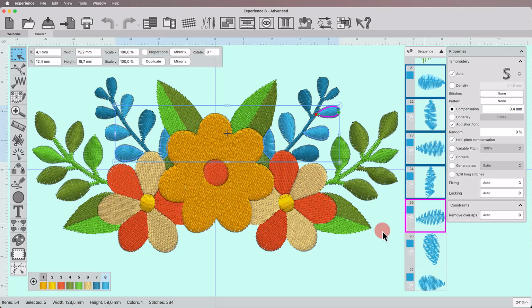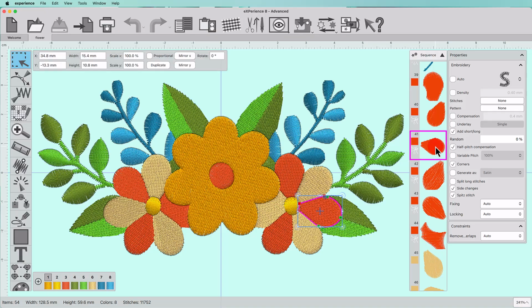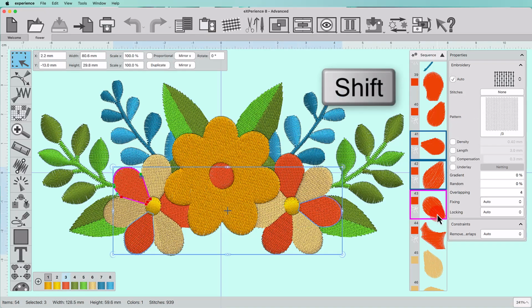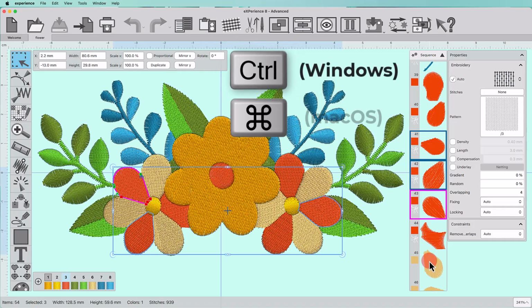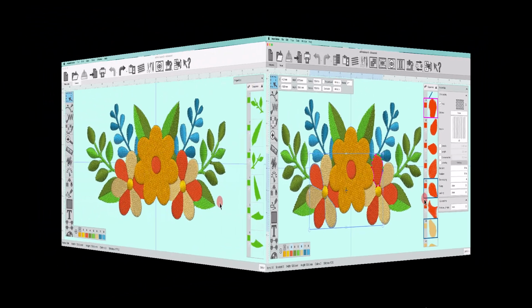Now all the sequence icons from the first one to the last one get selected. You can also use the Control and Shift keys in combination. That is, if you select a series of sequence icons using the Shift key and then hold the Control key pressed down, you can add other non-sequential icons to the selection or remove selected icons from the selection.